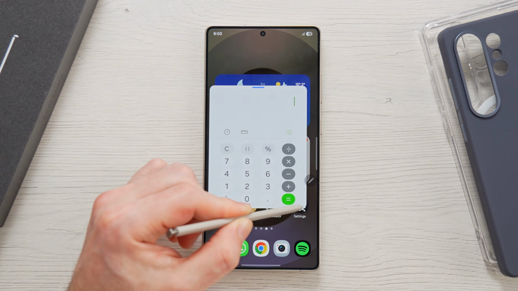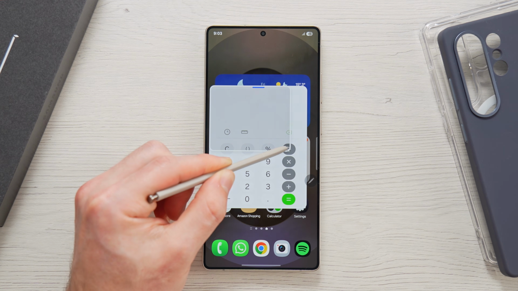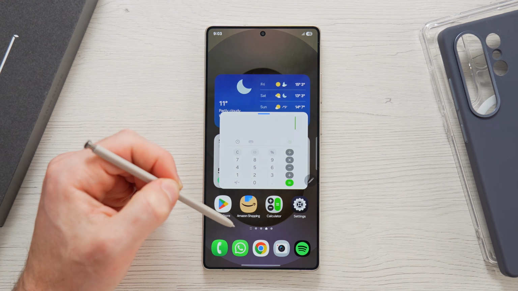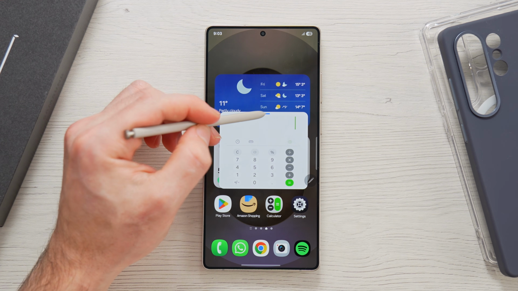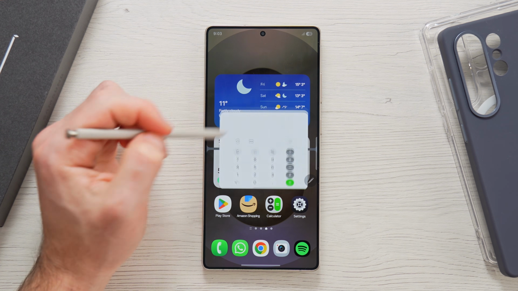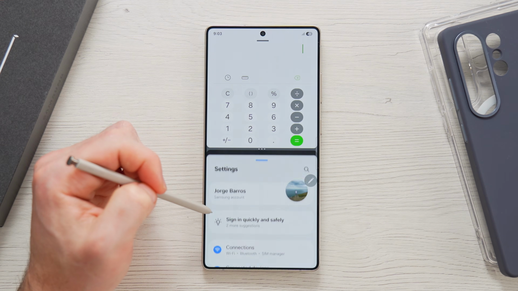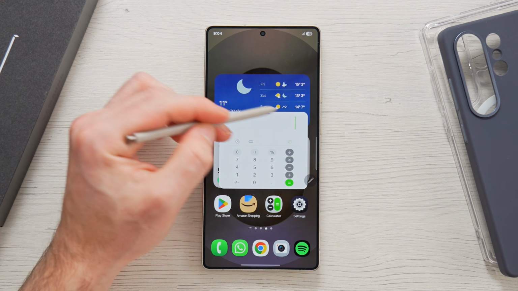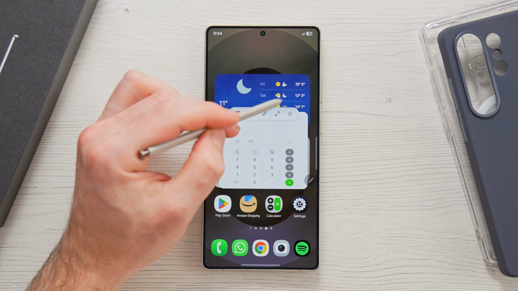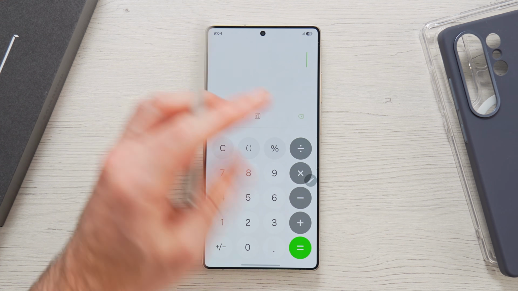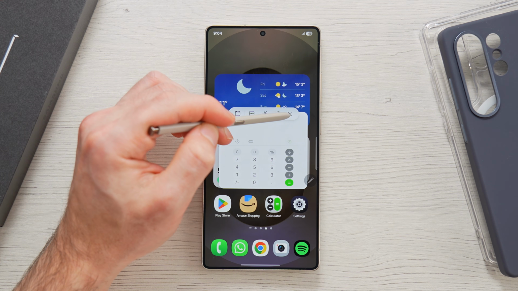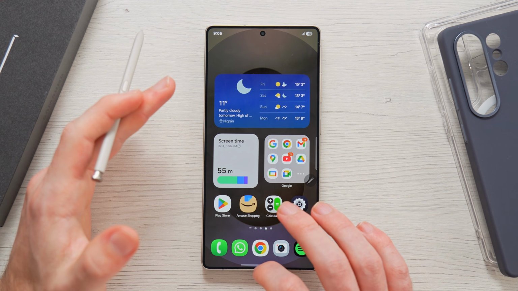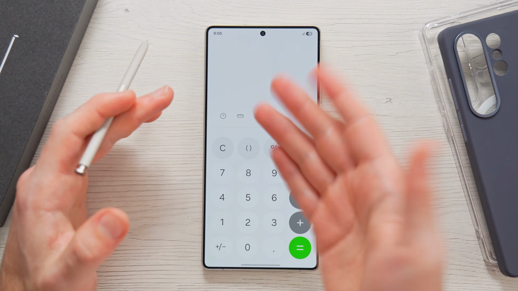And even if you tap on any of the corners, we can rearrange to make smaller or bigger so it's more convenient depending on what we're doing. If we tap on the blue bar at the top, we can then turn it into a split screen app. There it is. So we can keep using it in a split screen mode instead of a pop-up mode. Or if we tap on the blue bar again, we can actually either enhance it so it becomes a full screen app, or close it by tapping here, which would be the equivalent of swiping up from the bottom, meaning it's still accessible on the multitasking menu.